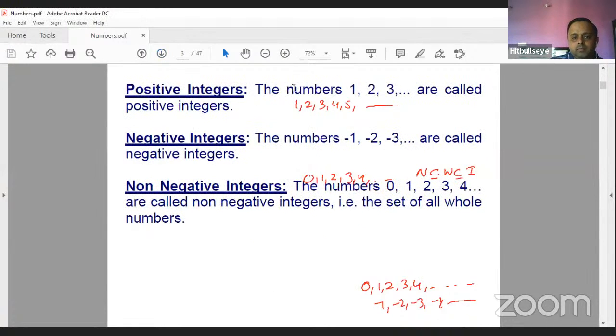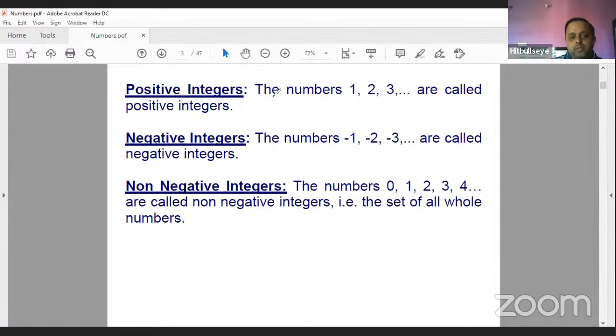Next, these are the definitions which the examiner generally uses instead of natural numbers and whole numbers. Normally, the examiner uses positive integers, negative integers, and non-negative integers as the definitions. Whenever we say positive integers, that simply means only the natural numbers. The reason being, 0 is neither considered positive nor negative. So when we talk about the positive integers, they are 1, 2, 3, 4, 5, and so on. You can also say that they are the natural numbers only. Negative integers, again, 0 is not considered as negative. So negative integers are -1, -2, -3, etc.